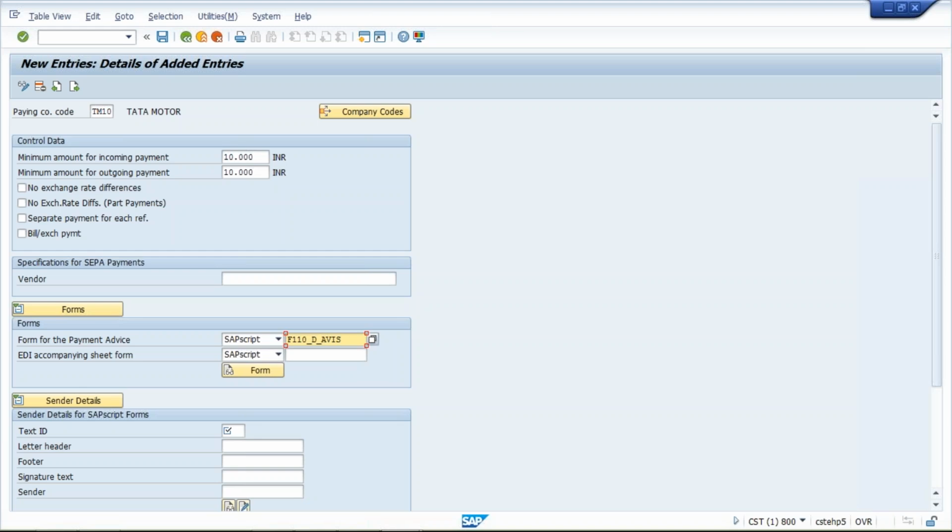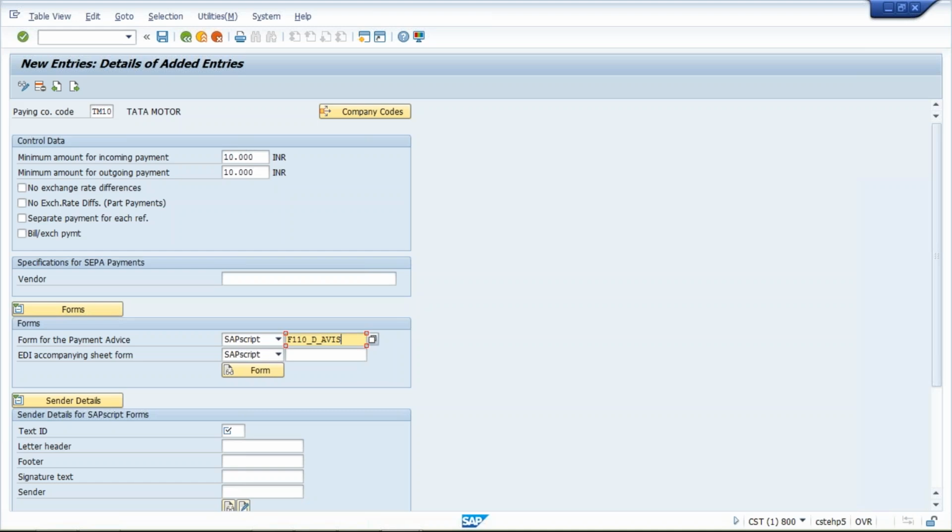Okay, so after running this APP, the system is going to generate a payment advice. Payment advice means a printer will be linked with the laptop or desktop, and the payment advice will be printed over there. Advice will be printed with the printer. In that advice, all the details will be there, like for which vendor we have run, what are the vendor bank details and all, every detail will be there.